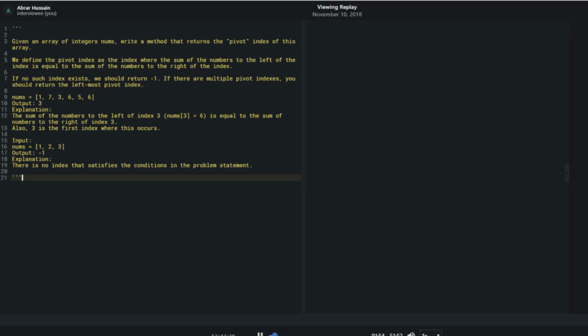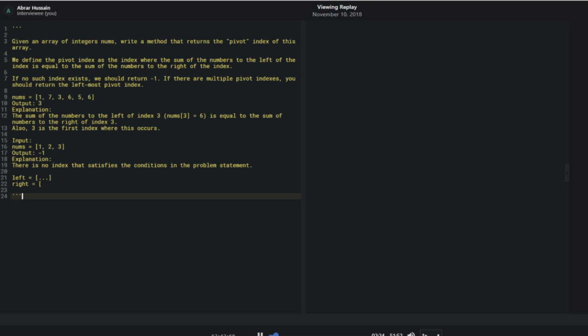Okay, so going right through, immediately what I imagine would be useful is, let's say in a naive case, to store some sums that go from the left as well as the right, right? So let's say we had a left array that is n length long, where n is the length of the input array, and a right array, which is the same thing, except it's summed from the right. What you could do in that case is go through and compute these values by just iterating through the indices one by one.